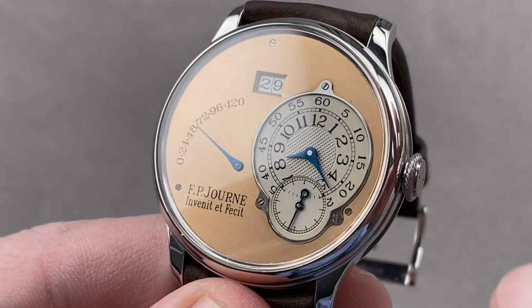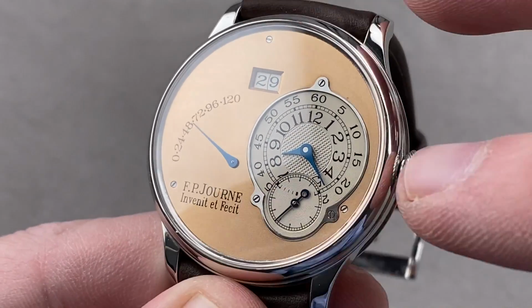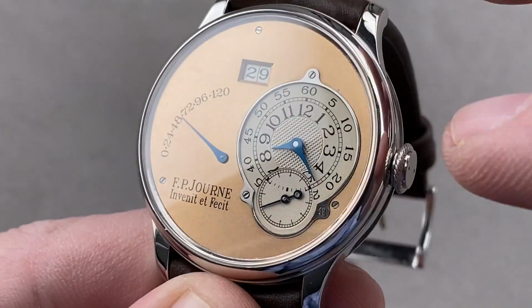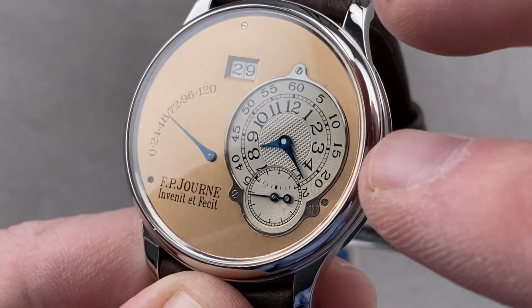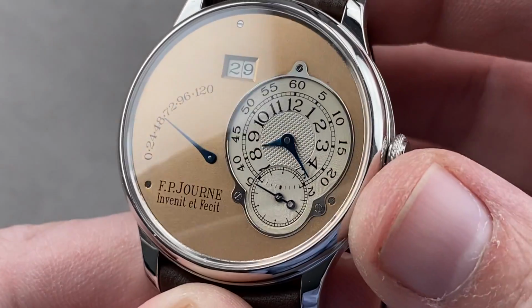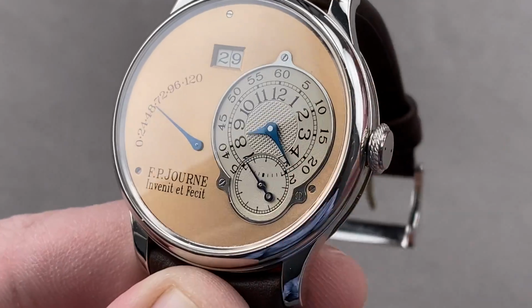You can see that there's that lovely set of Journe biomorphic tapered hands that have become signatures of the brand. Another signature, dial side bolts. So you can actually see the physical assembly bolts that are holding the dial to the base plate. You can also see that they're black polished, and so is the steel frame for the time. That was another Journe signature. And that black polished steel frame essentially enshrouds a silvered brass plate that represents the hours, minutes, and seconds.